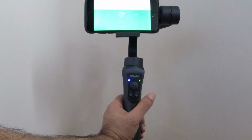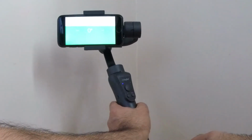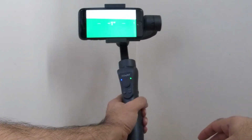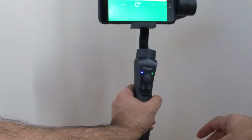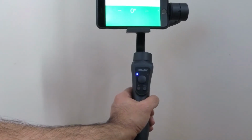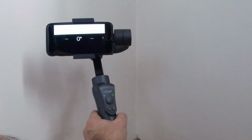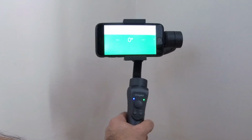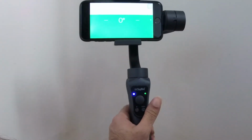Then there is a third mode. In this mode it will remain in a fixed direction no matter in which direction you are moving your gimbal, left or right, up or down. It stays in the same direction only. What I see is a deviation of 1 degree. That's it.